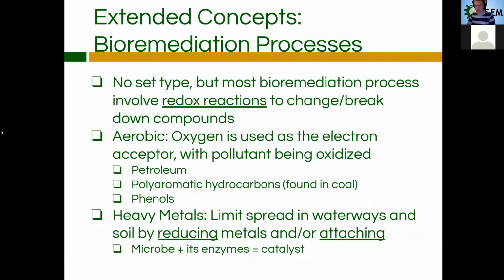So how do these different bioremediation approaches work? There are multiple different processes. There's not really a set type, but for the most part, bioremediation falls under redox reactions. You should have covered this in chemistry, and pretty much redox reactions are the exchange of electrons to make chemical compounds more stable. And bacteria can use enzymes in order to make these redox reactions happen faster. It catalyzes them. In turn, we can use these bacteria that have these enzymes to carry out redox reactions and therefore start helping the environment from pollutants.